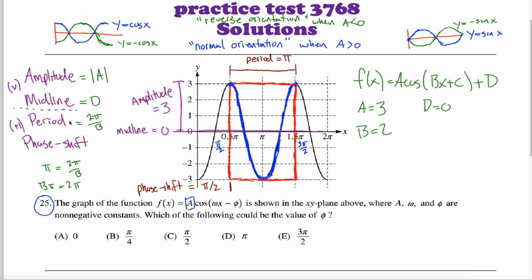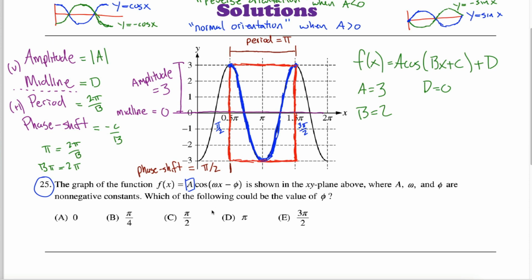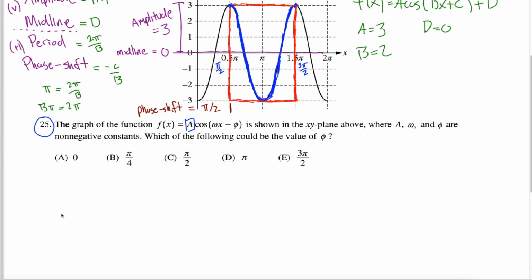We've used the amplitude, the midline, and the period to figure out a, d, and b respectively. The one thing we haven't used is the phase shift. The one thing we haven't figured out is c. Time to do that. Phase shift is always -c divided by b. Remembering that the phase shift is what you choose for the left edge of your rectangle here. We know, I don't know, down here maybe. I don't know why I'm squeezing these all in up here when I copied these onto a Word doc just so I'd have all this extra room.